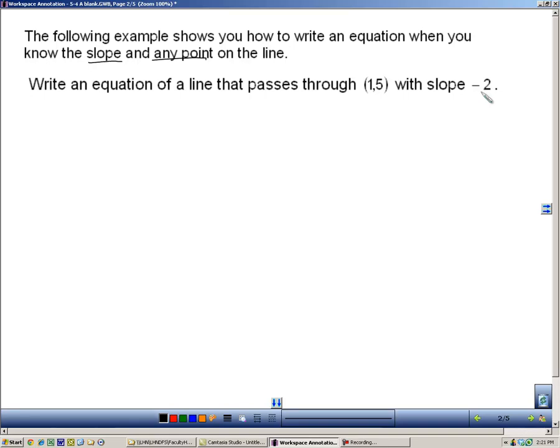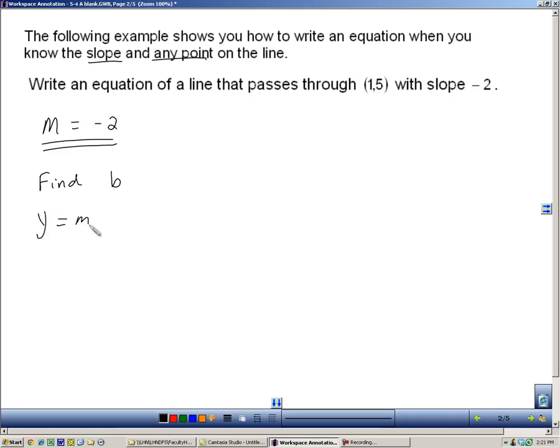So the slope here we're told is -2, and the point that we're given is (1, 5). We know it's not a b, we know it's not a y-intercept because it doesn't start with a 0. So what do we have to do? Well, we know what the m is. We know the m is -2, and that's important to remember. The next thing we have to do is find b. We have to find the y-intercept, because if you're going to write an equation in slope-intercept form, you need the slope and you need the y-intercept. Well, here's how you do it.